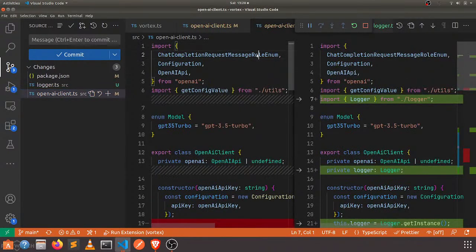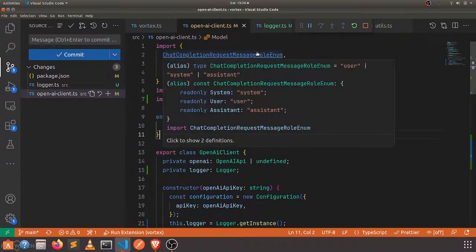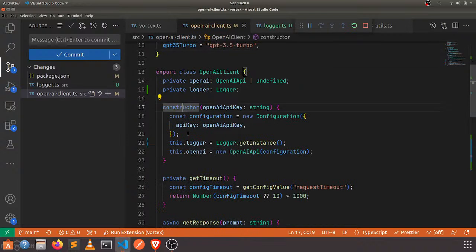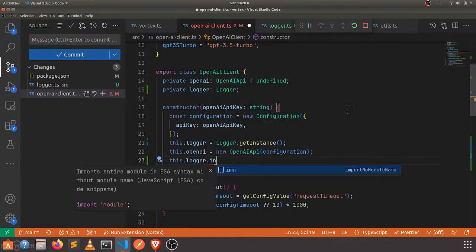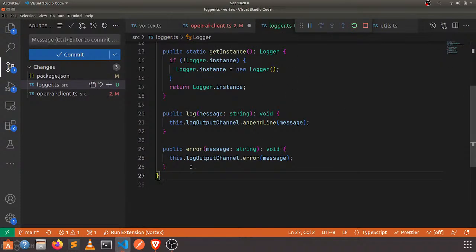I hope the logger is instantiated fine. So what I can do is maybe add an info log. Sorry, this thing doesn't have an info yet.